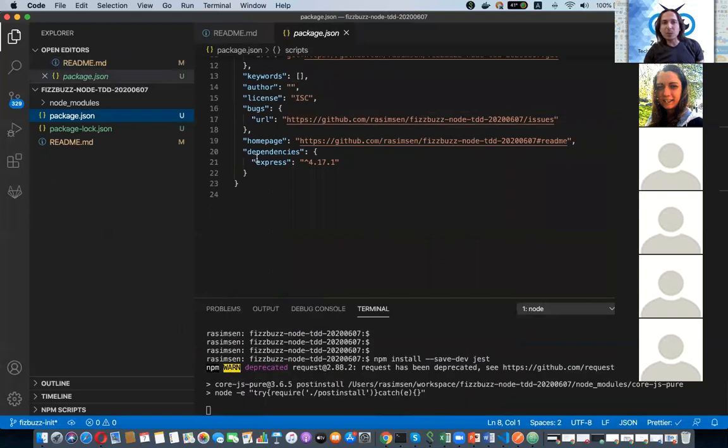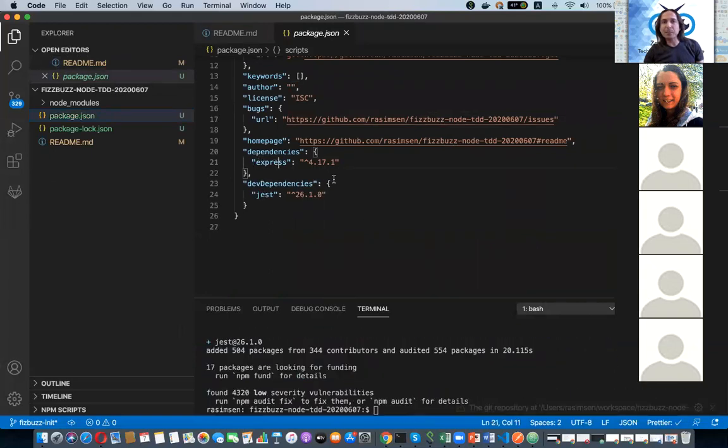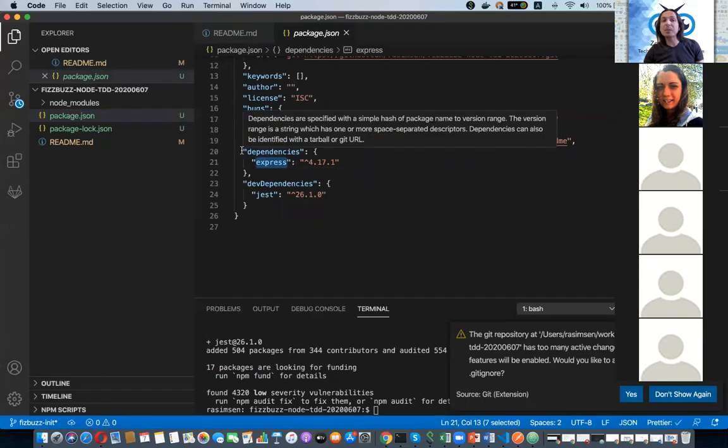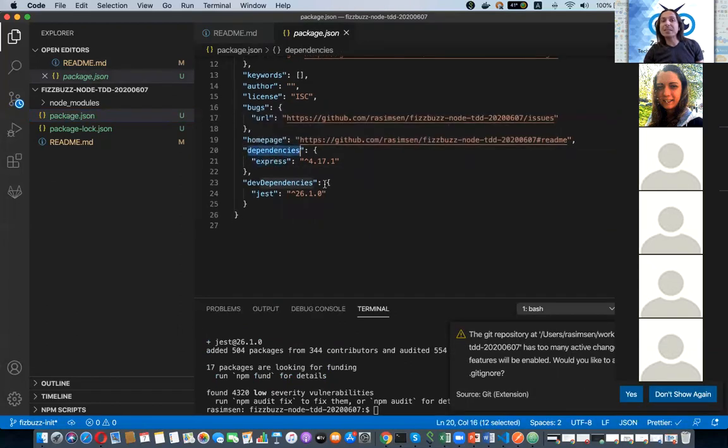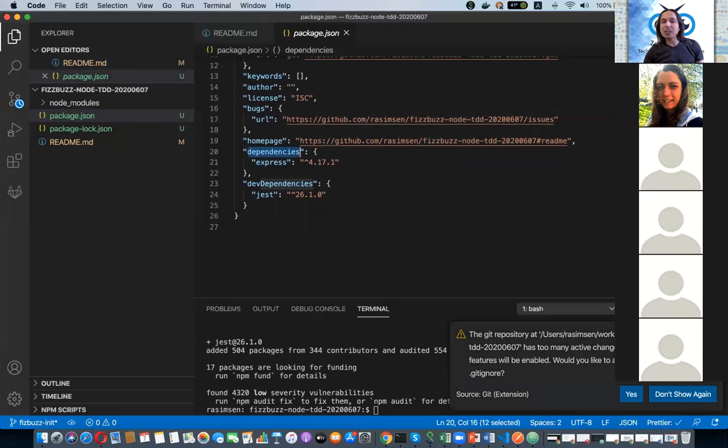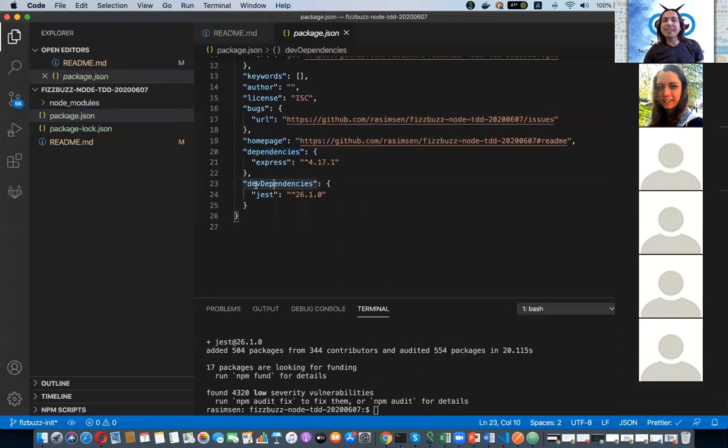By the way, when I install the dependencies, Express, it automatically creates one object as dependencies. When I install jest, it created one devDependencies object under the package.json. The difference between dependencies and devDependencies: when you run your application on production, it will check only the packages under the dependencies object.